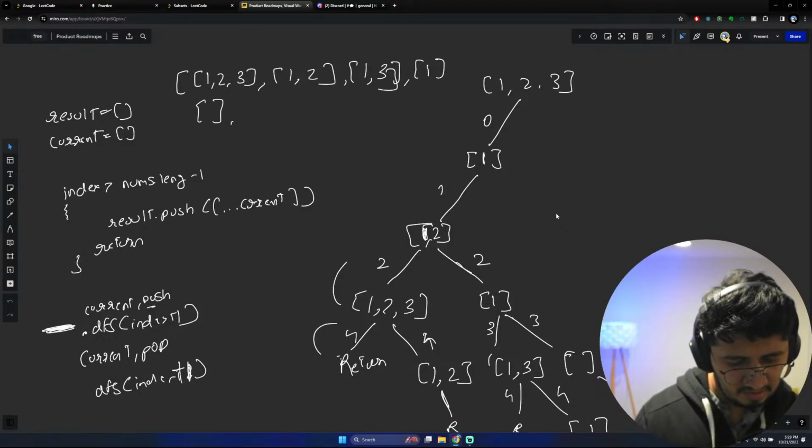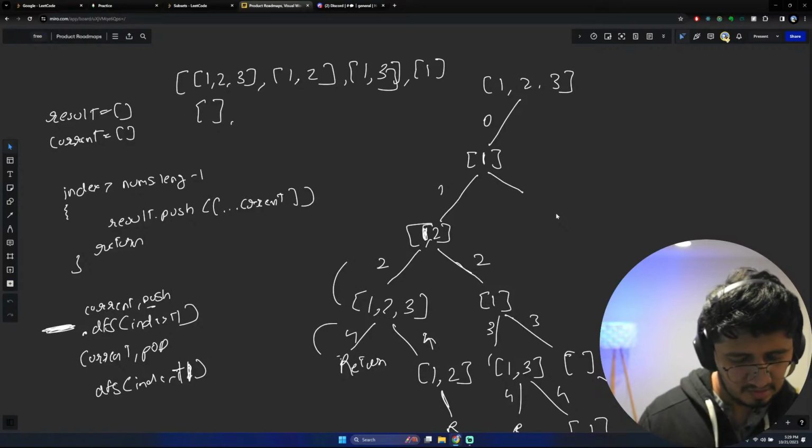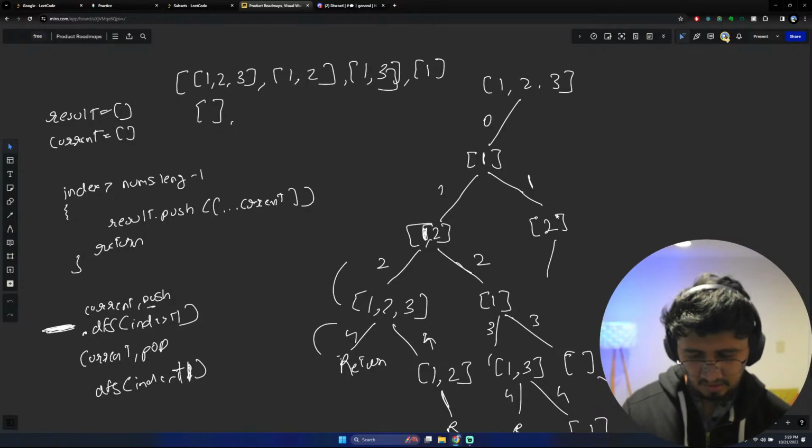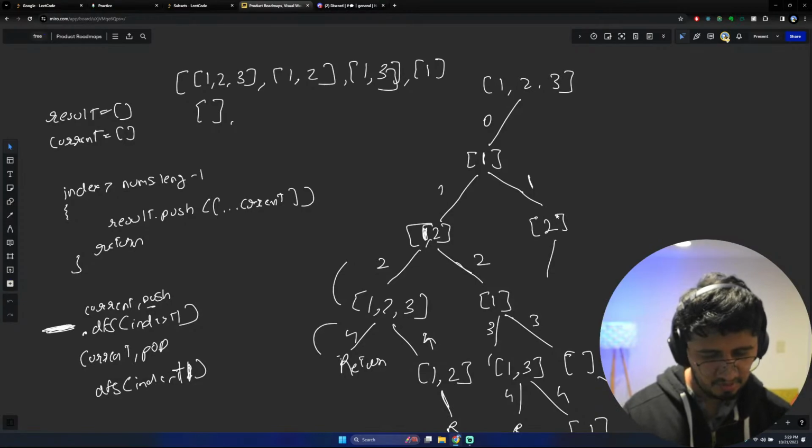Then this guy returns back. Then this guy has 1, so for 1 it sends just 2, so 2 it takes. So we have processed everything from here.